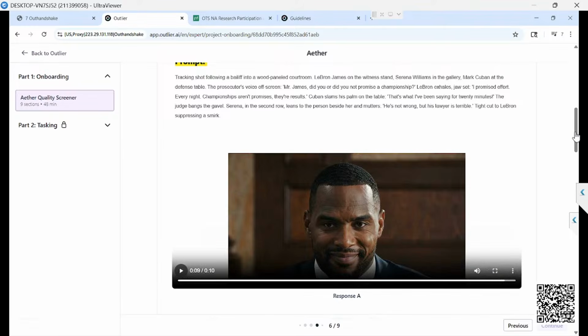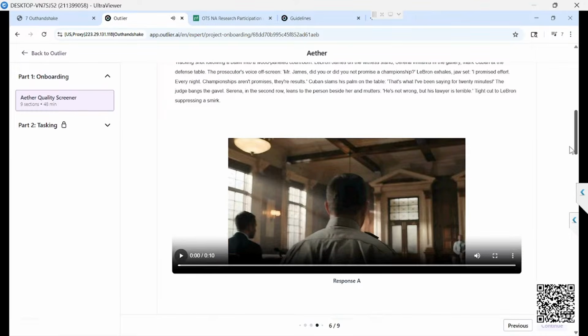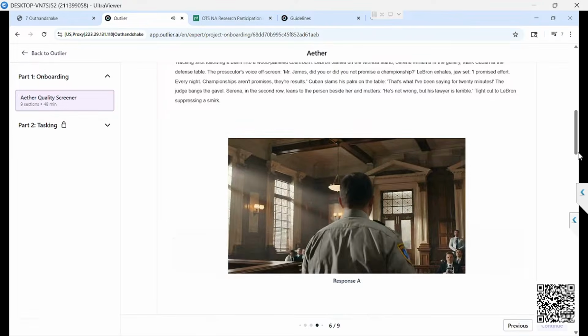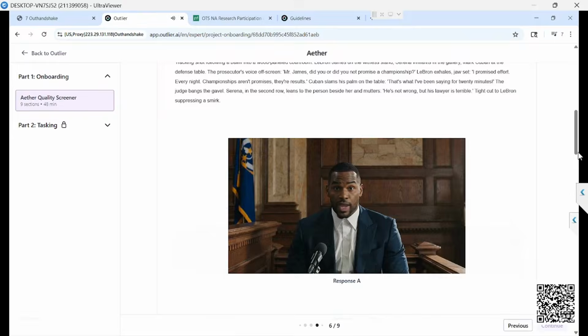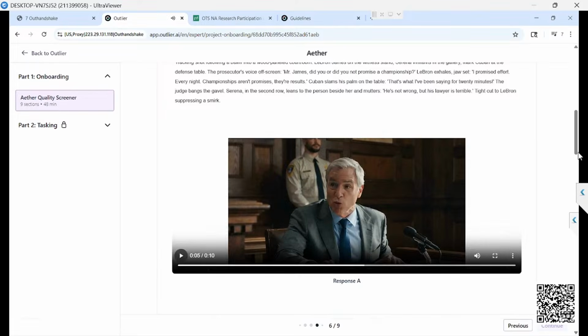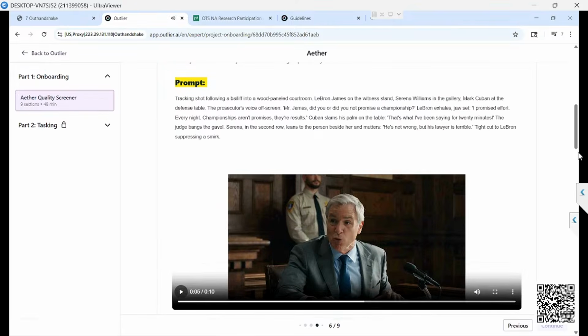Let's play the second video. Okay, they are saying tracking shot following into wood paneled courtroom.